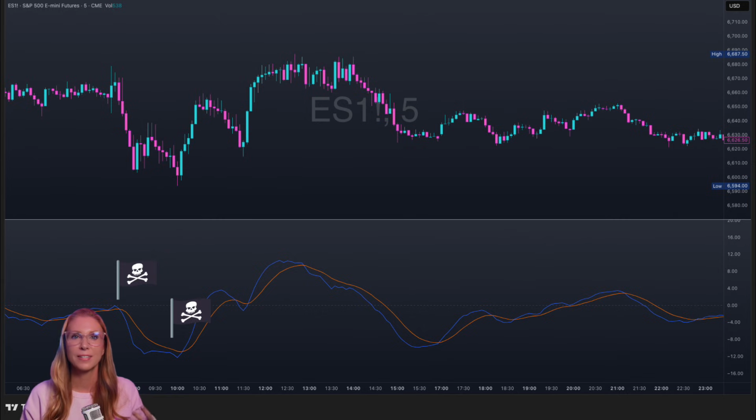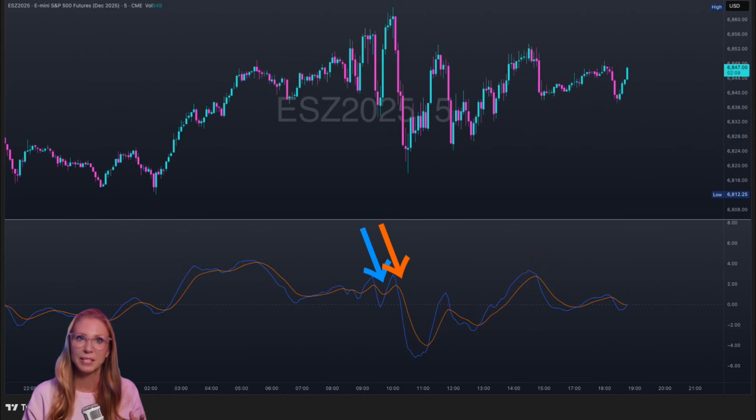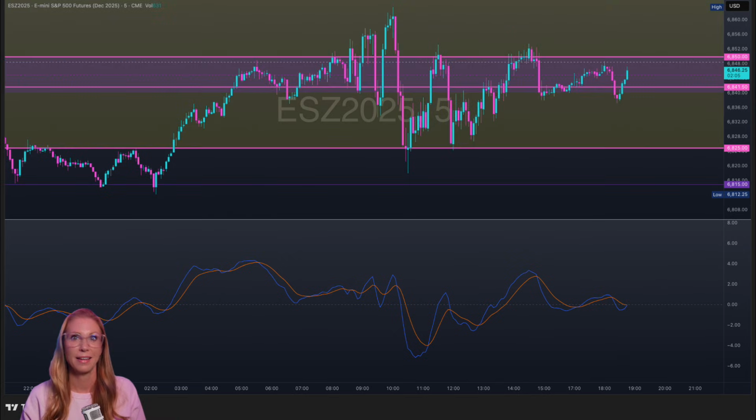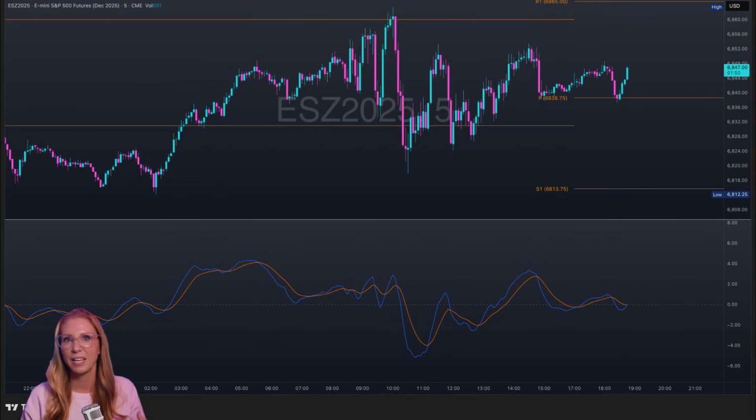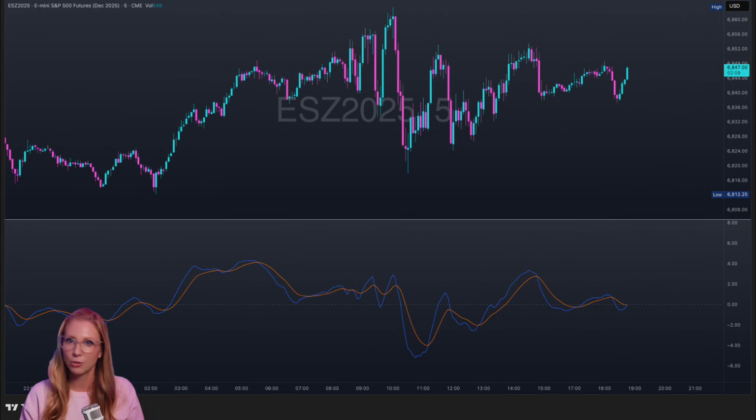And it's called the signal line because this cross is considered a signal to pay attention, not necessarily to click the button. Stay with me. If the MACD line crosses above the signal line, that's potentially bullish. Crossing below is bearish. So when we combine this with something else that we can find confluence with, like key levels or pivots or structure breaks, whatever, then we have an entry strategy.